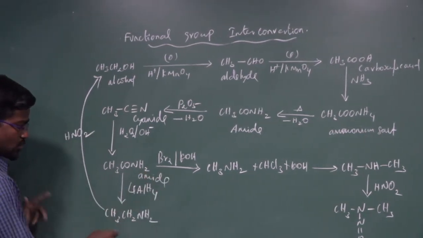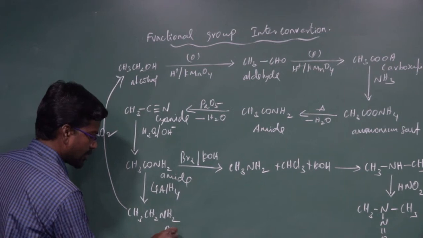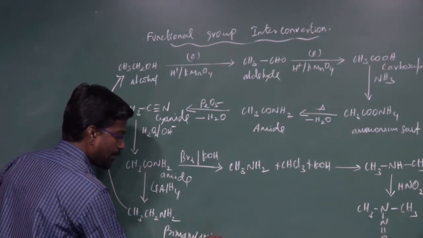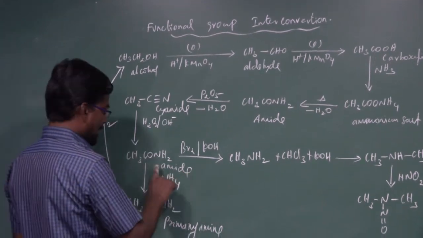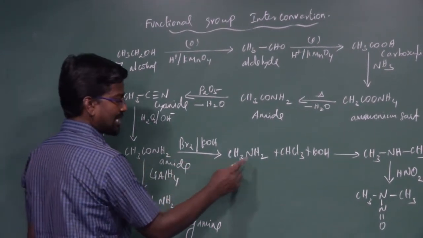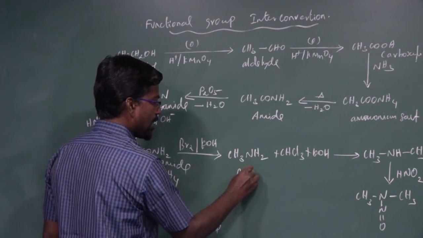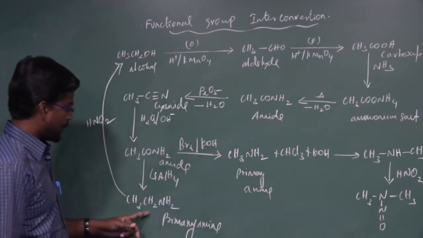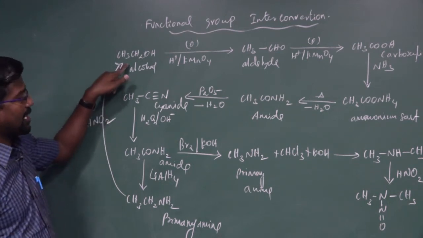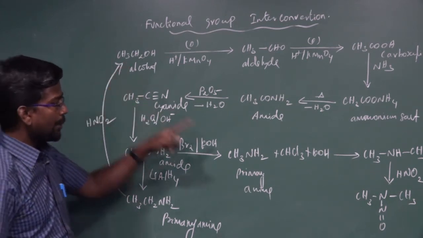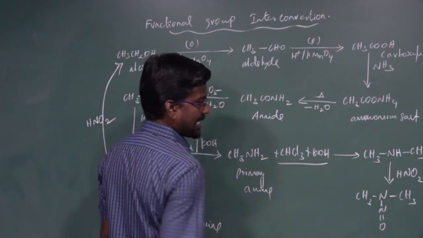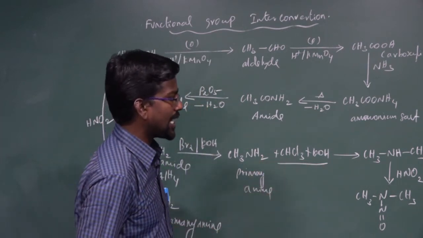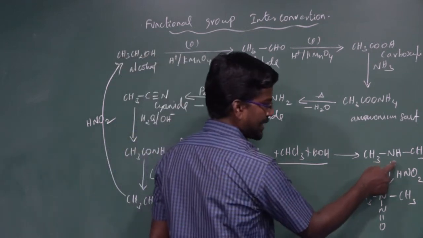Amide functional group is reduced to form a primary amine. The acetamide can be converted into methylamine, also a primary amine. The primary amine reacts with nitrous acid to form an alcohol. Again, the alcohol forms. The primary amine reacts with chloroform and potassium hydroxide, an ethanol solution, and undergoes the carbylamine reaction to form a secondary amine.